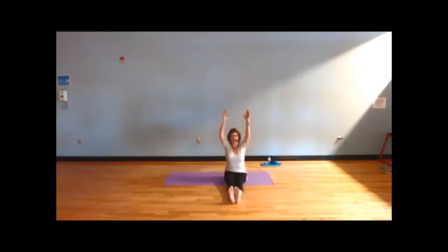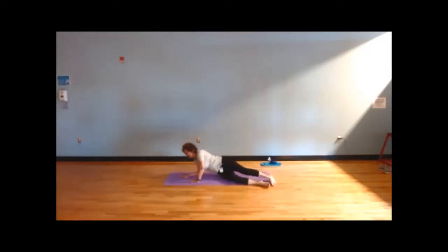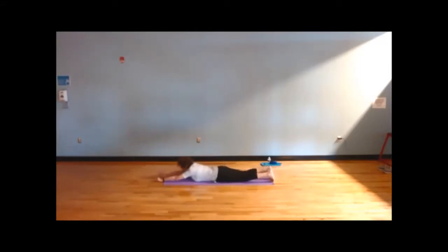Bring the arms up over the head and reach gently. Bring your toes back to your face. Nice deep breath. Bring it back up. Arms come up over the head. Reach it over. We're going down onto your mat, onto your belly. Lengthen the arms out in front of you.